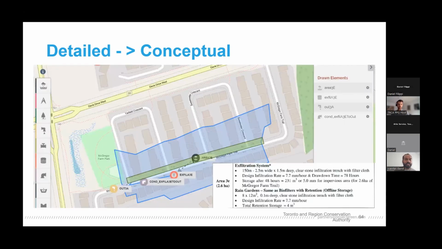Well, quite simply, this is the actual site that we pulled up. This is a vector map, but you also have the choice of using satellite imagery. And we first have to draw the drainage area. What part of the site is going to drain to that LID? And then the LID is represented here in green.